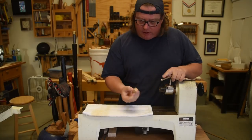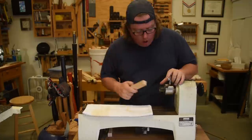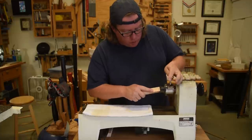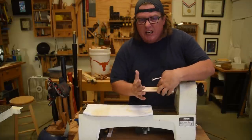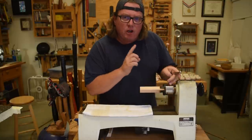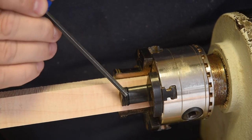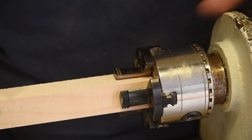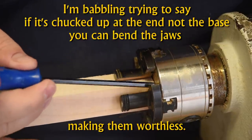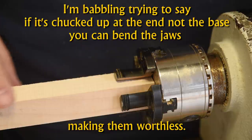Okay, the reason why it's so important to get a nice square end on your blanks is because you're going to be shoving them all the way down to the base. Wind it up. The triangles of your blanks are going to go in between each one of these giant teeth, but you want to push it in. It's very tempting to come out and stretch it out on the end, but if you look at the jaws, you can see that the squeezing mechanism squeezes it in through here, not out here. Out here it can get some torque on it. So having the blank go all the way to this base right here means it's getting most of its tension right there. These longer teeth right there just add a lot of stability as you're turning farther and farther out.